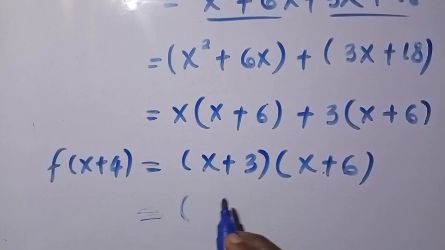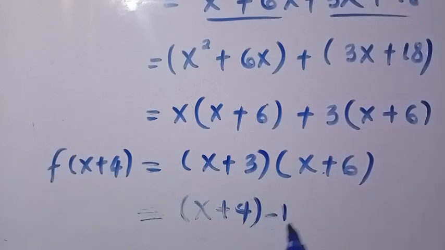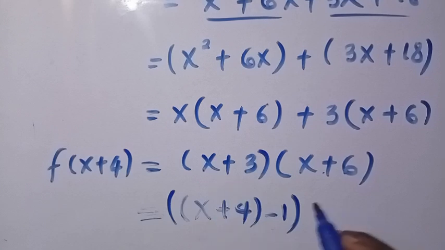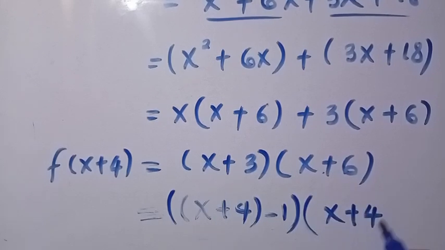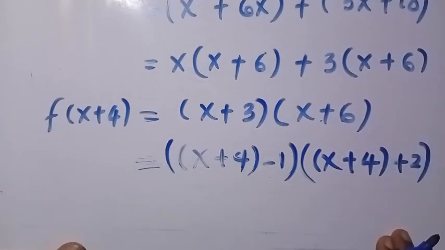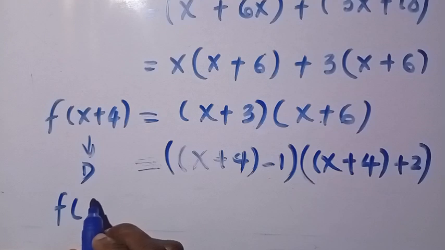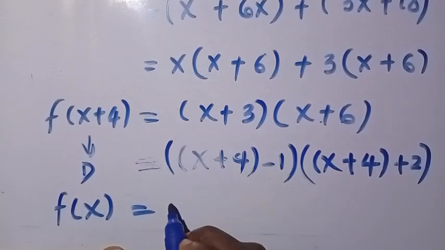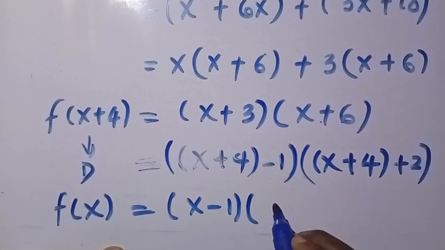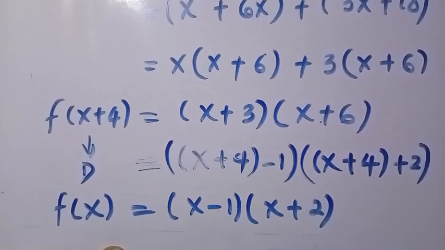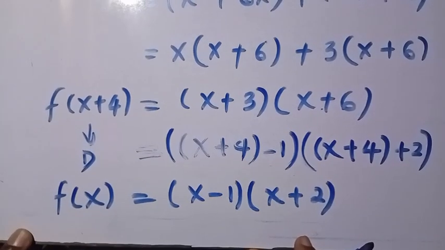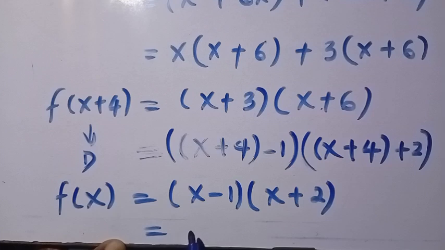We change x+3 to x+4 by subtracting 1, so it becomes (x+4-1). Also, x+6 we need as x+4, so we add 2 to get (x+4+2). Since x+4 is regarded as our domain, we change every x+4 to x. This becomes f(x) = (x-1)(x+2). When we open this out, we get x² + x - 2. So here is the result using form manipulation.